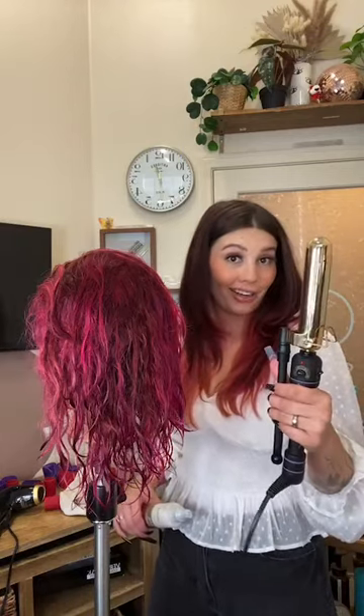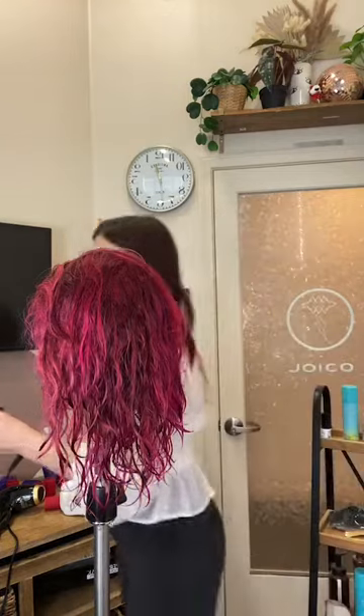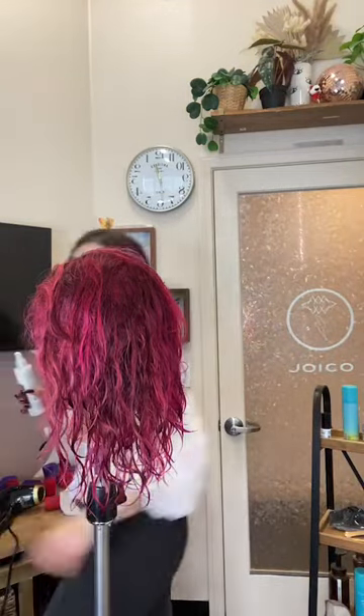This is the original curling iron. Back in the day when they didn't have a cord, they would have Marcels which they would put in the fireplace or in little ovens or stove tops, and curl the hair with it. So it can be very hot, very aggressive, but it is the original curling iron. Keep it low, do two passes if you have to. I'm going to spray Luster Lock in the hair - she has bleach times three in here, so it's going to take a little bit of time to detangle. But this is an instant detangler.